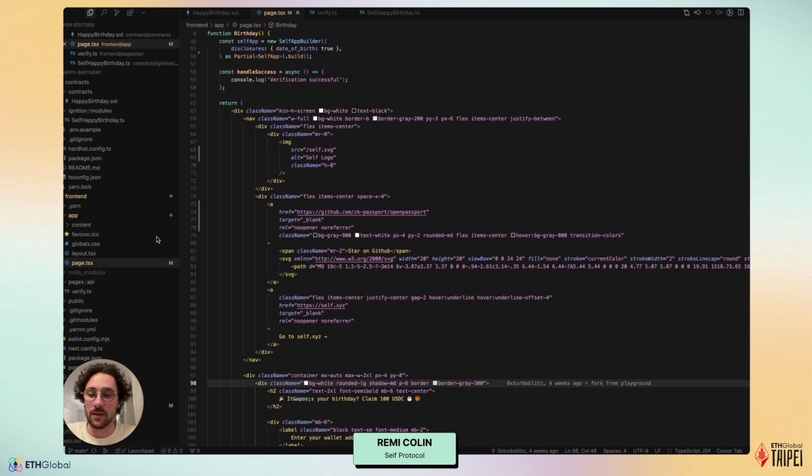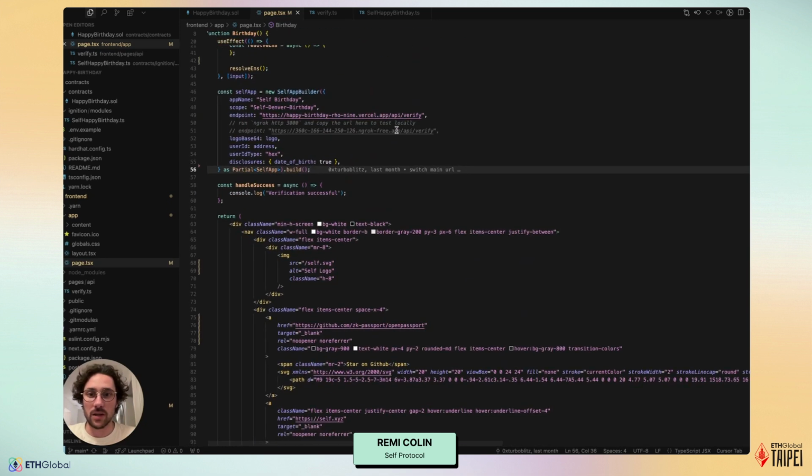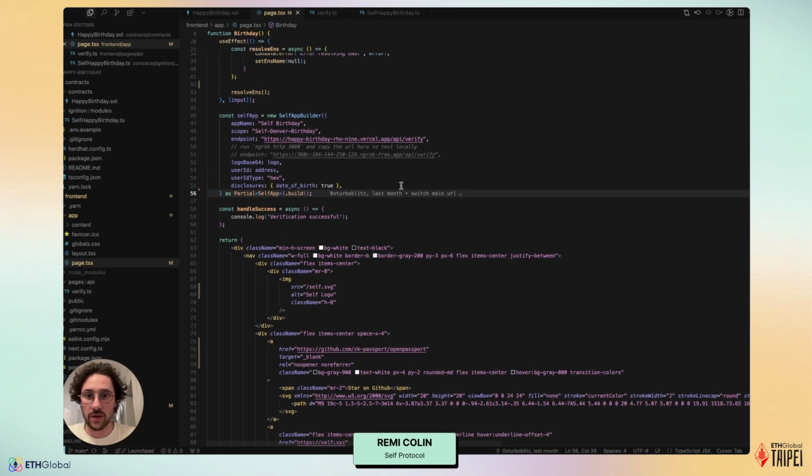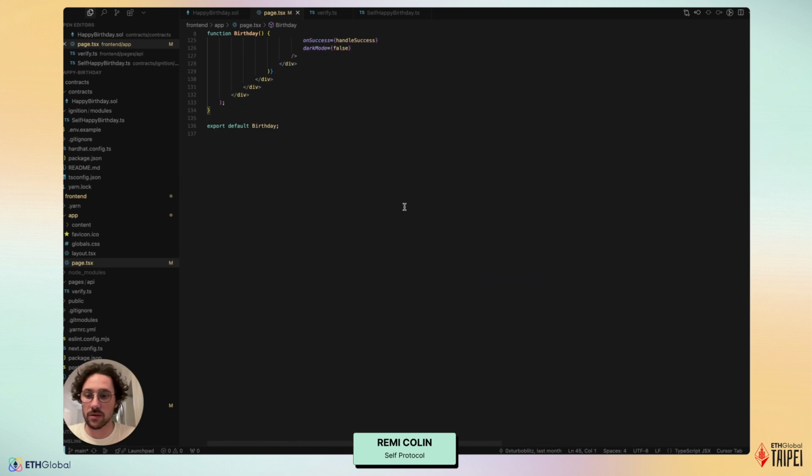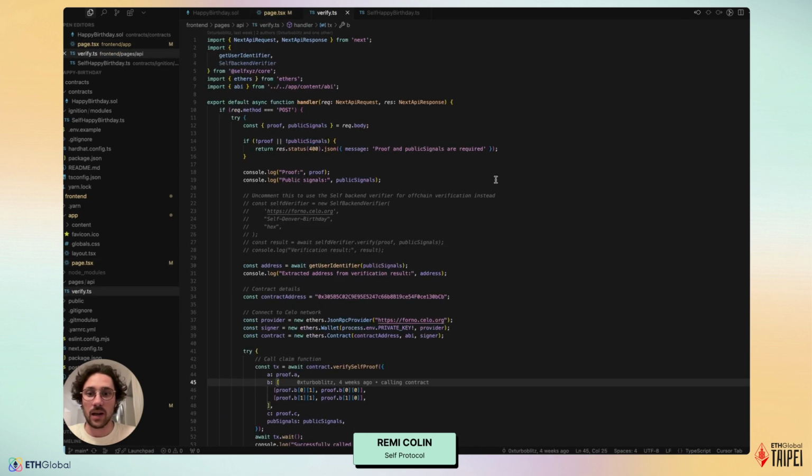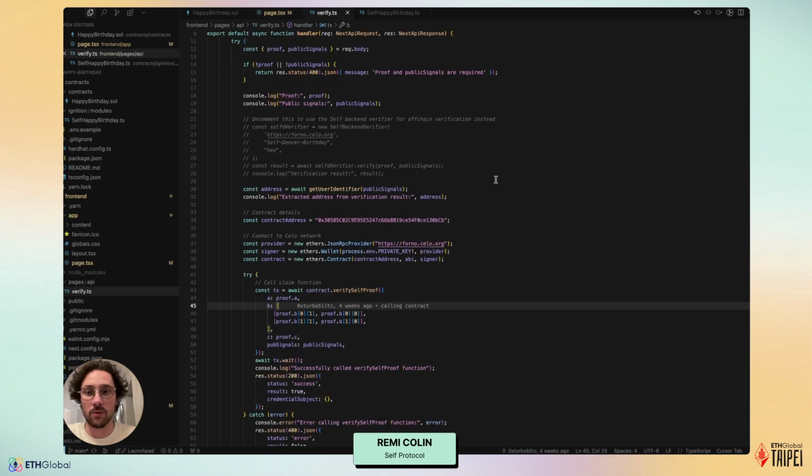So yeah, the only difference with the project before is, of course, there is a smart contract implementation. On the backend side, instead of verifying the proof using the backend SDK, you are going to send the transaction on chain and verify the proof inside your own contract. So this is the main page. I don't think it makes sense to spend time on this. This is the QR code. Let's check directly what's happening inside the backend.